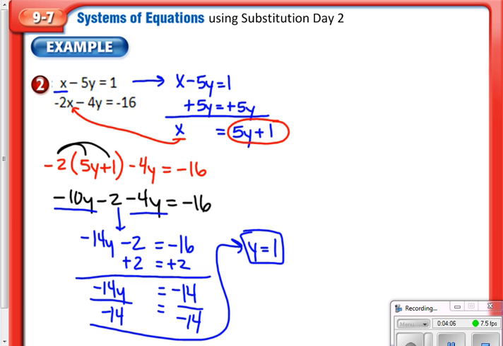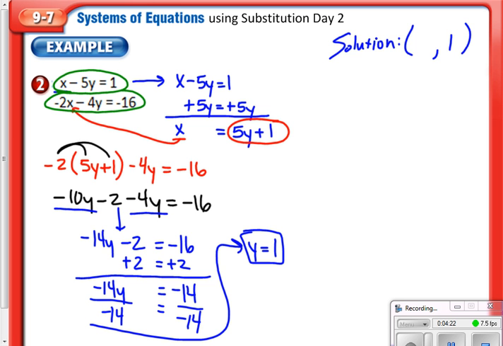So there is our y value. So our solution that we have, we know y is 1. So what you need to do is take that y value and plug it into one of your original equations, that being this first one or the second one. You could actually even plug it into this equation down here, x equals 5y minus 1, because this is really the same equation as that top equation.